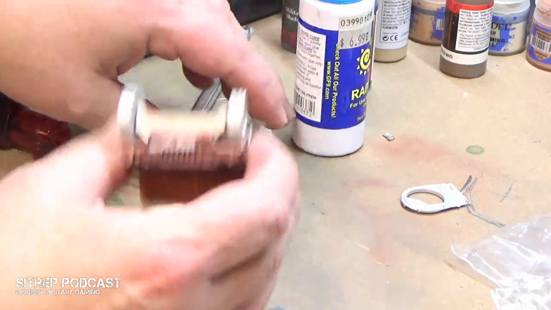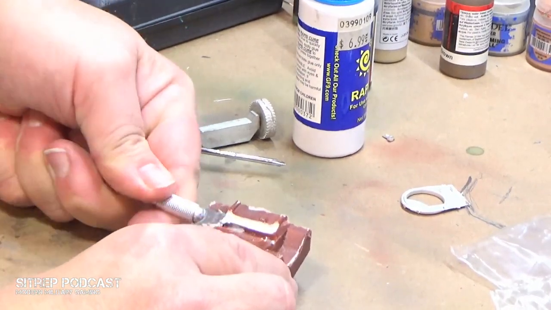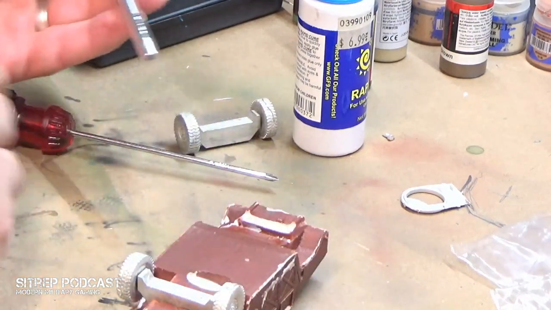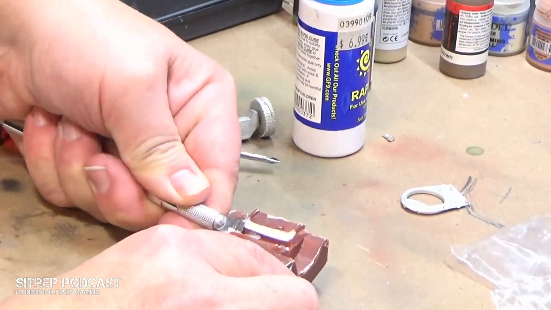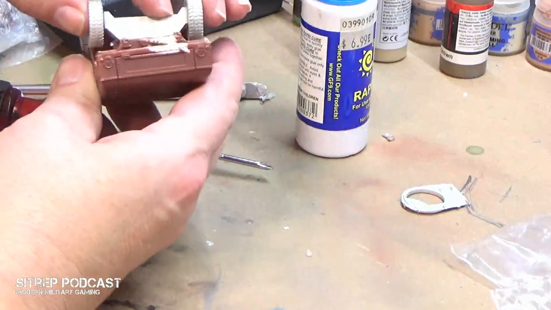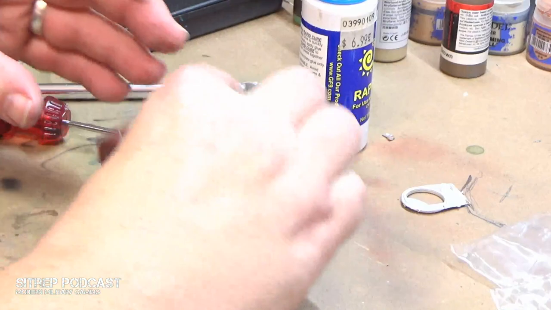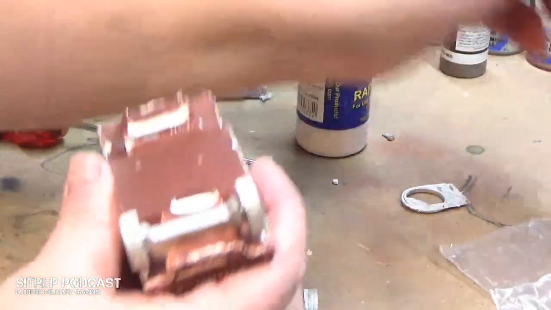The hole's not even. Let's see if I can shave this out a little bit. Make sure you invest in a good hobby knife. This is an X-Acto knife, but I don't know. Sometimes the blades just come loose when you're holding on to it, you know? All right, let's see if that works better. Yeah, that's better. It's much better. All right, a little bit more dab of glue.